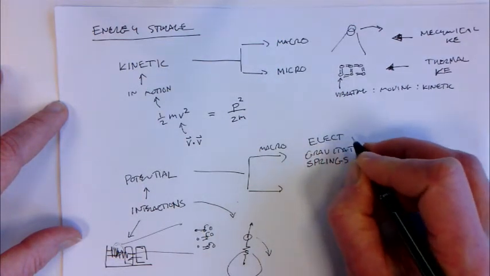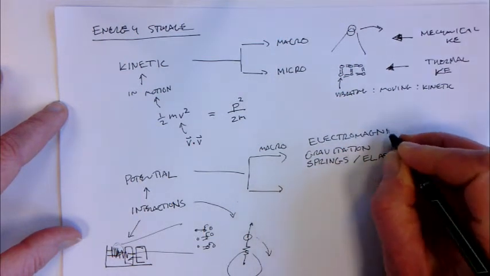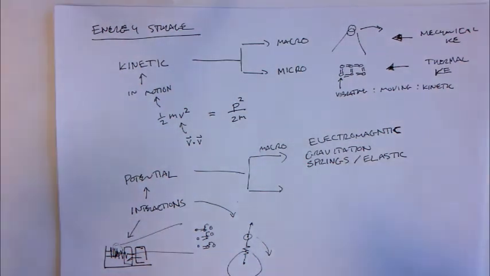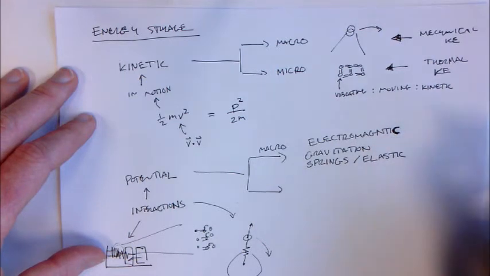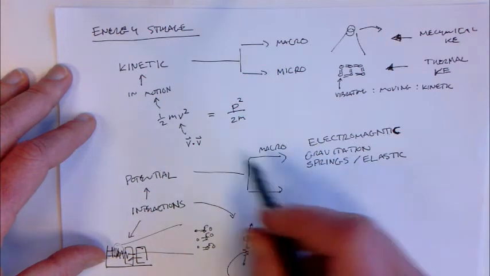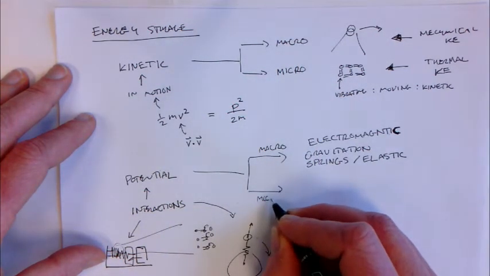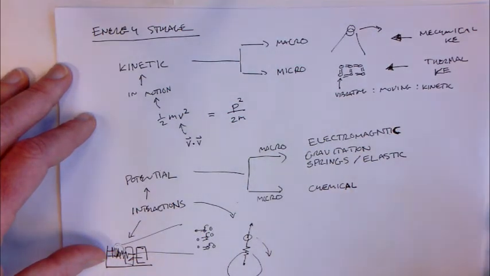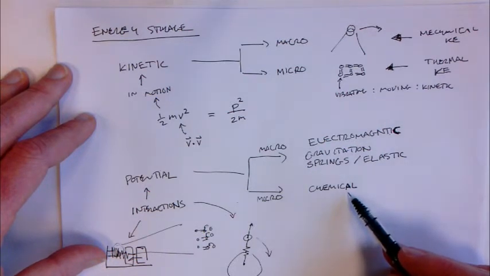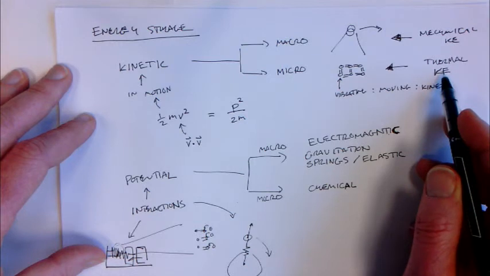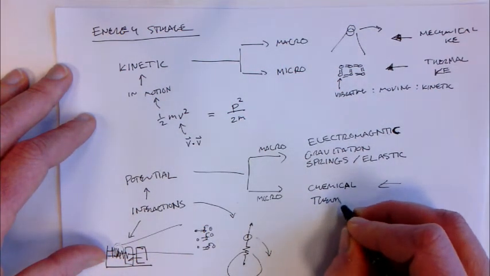Electromagnetic forces can also be thought of at a macroscopic level — for example, pouring energy into a rail gun to fire a carriage involves converting energy from electromagnetic storage into kinetic energy. But just as kinetic energy has both macro and micro scales, so does potential energy. At a microscopic level, chemical energy is a form of potential energy — the amount of energy stored in a substance depends on the configuration of bonds inside the molecules and the electrostatic interactions between atoms. Similarly, there is thermal potential energy: in the vibrating atom picture, there are effectively springs between atoms, and as two atoms come closer together, energy is stored in their interaction potential, which then converts to kinetic energy as the atoms vibrate back and forth.